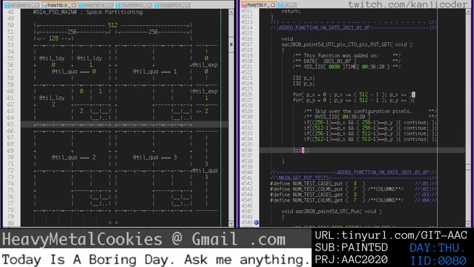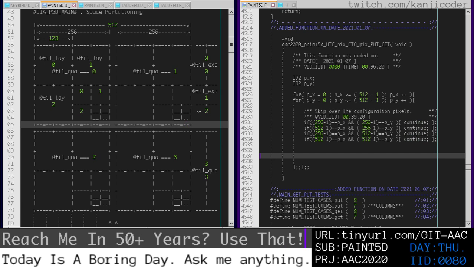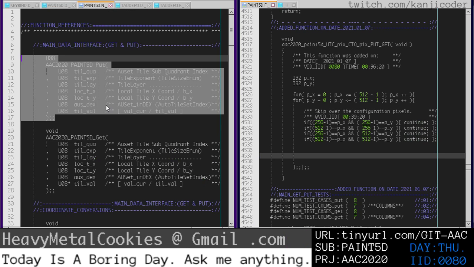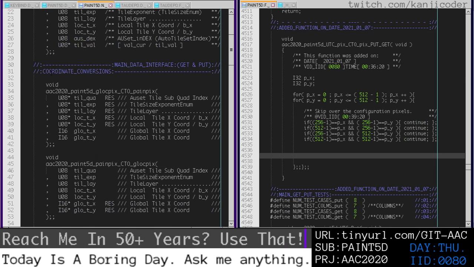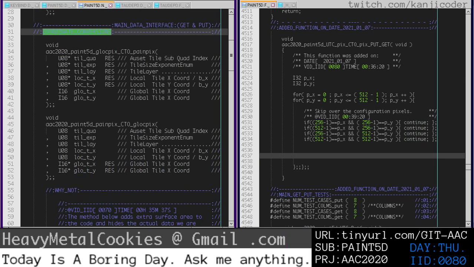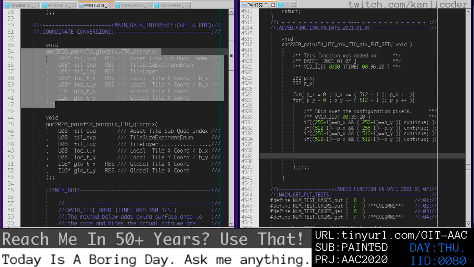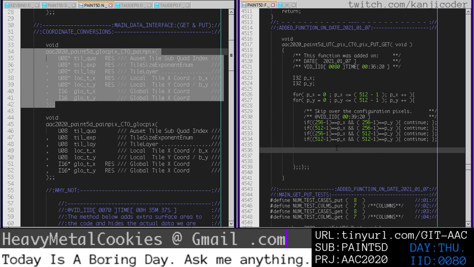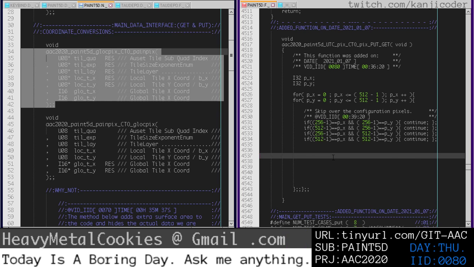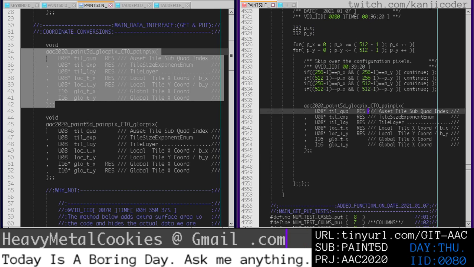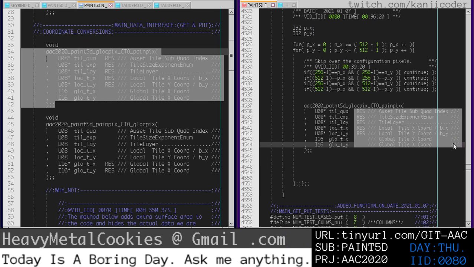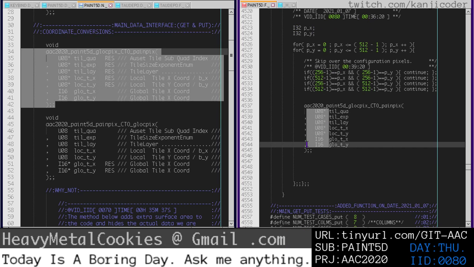Okay, so if we don't skip them, right, use the continue keyword to skip, then we need to use the put and get functions to put a value and get a value. But it's not the put and gets, it's actually the underlying coordinate conversion functions we want to use. So glockpix to painpix and painpix to glockpix. We're starting out with glockpix because glockpix is the global pixels. So we can do this conversion this way. And our thought is that a simple conversion back and forth is going to fail us, is what we're thinking. So let's take this.